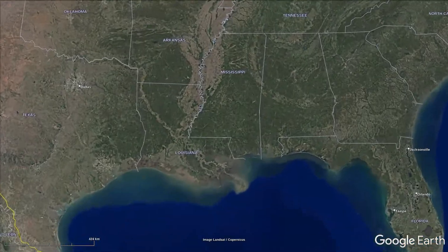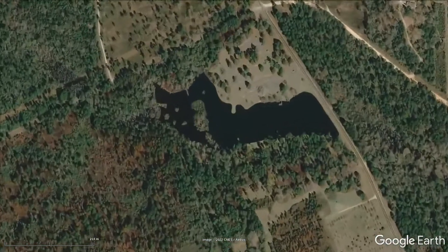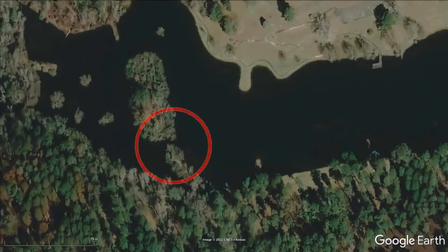Many of you who are regular viewers will recognize this as one of my home lakes — the Little Lake. This right here is a natural pinch point between this peninsula and this island. The current often comes from right to left and goes back into this pocket. As a result, I can always count on this area for a few good fish. The reason is because of that pinch point right there — those bait fish are being trapped. In that narrow area they don't have any place to go, and it makes the bass's job of feeding that much easier.